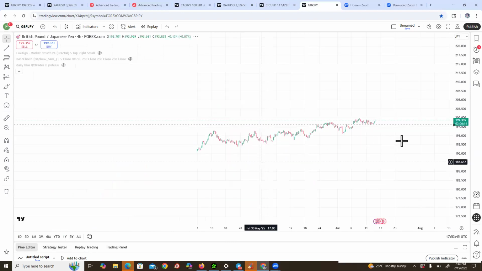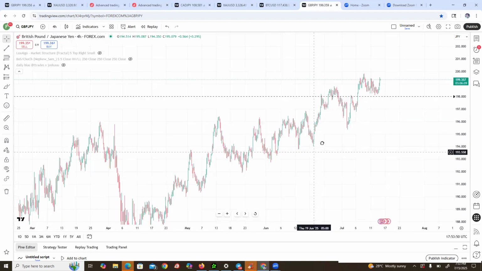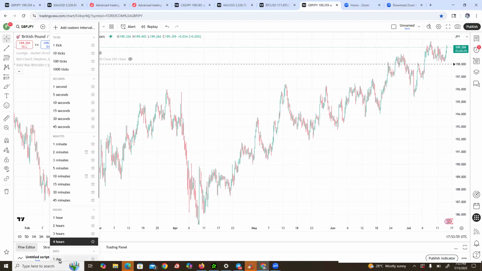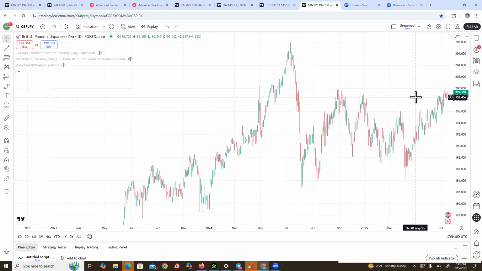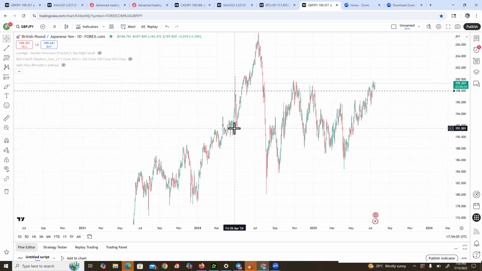This is the 4 hours. This is the 4 hours. This is the 4 hours. Why, this is the daily. So on the daily now, I want you to know that market moves with liquidity. Are you with me? What does liquidity mean? When the market goes up, it's heading to clear a particular liquidity at a given time.